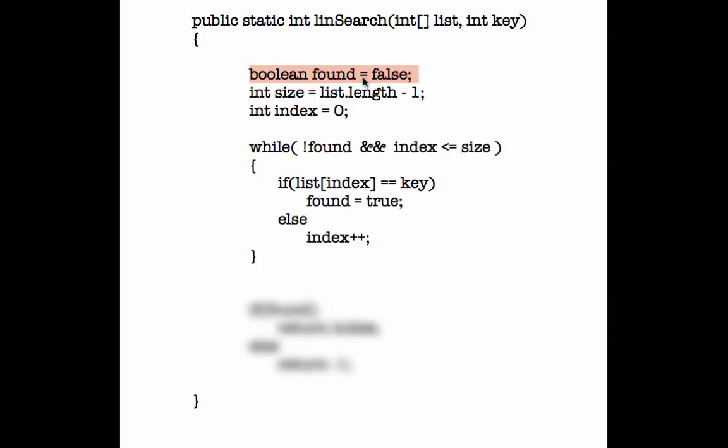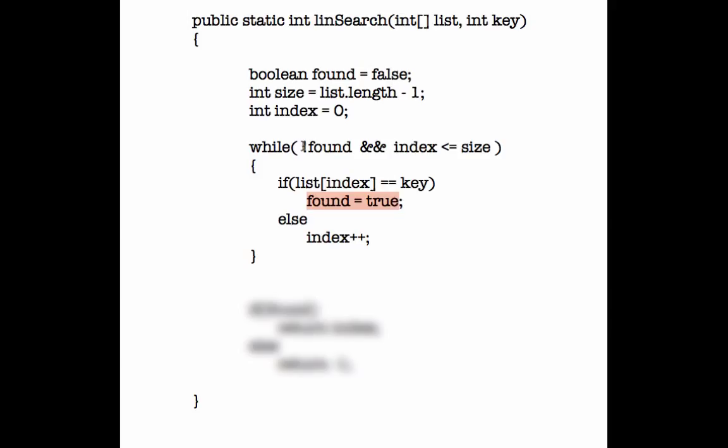Because of this, we need to initialize found to false. Before we start looking, we don't know whether or not there is a match. We don't know if the value of key is part of my collection list. Therefore, it makes sense to assume that found will be false. So let's analyze the condition. If found is false, when the computer evaluates this, it's going to say negation of false. The negation of false is true. And that's exactly what we want. But once we found a match, we want then found to be true.